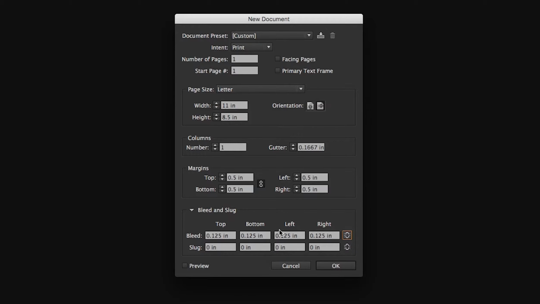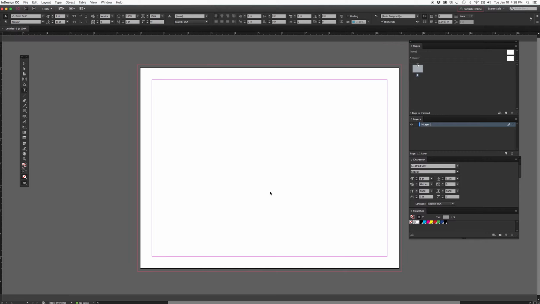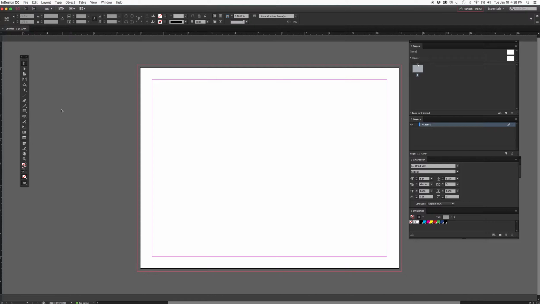It's important that you have a bleed line on all sides of your pages. You should see a red line around your artboard. This is the designated bleed area. So let's say you have a field of color that you want to extend to the edge of a design. I'm going to quickly create a rectangle that will represent a field of color or a photo that you want to extend to the edge of your design. You need to make sure that it extends to at least this line.